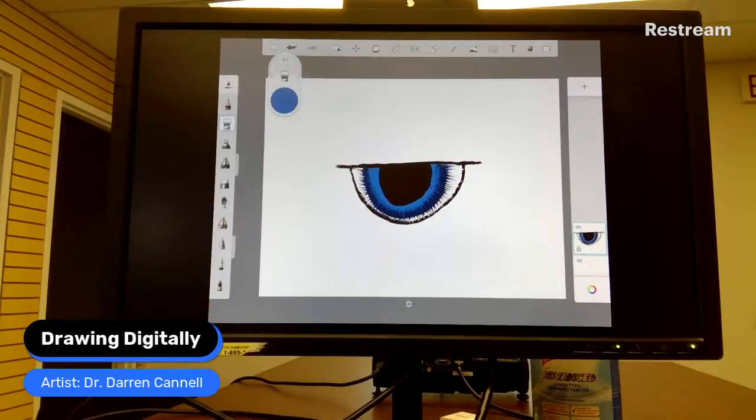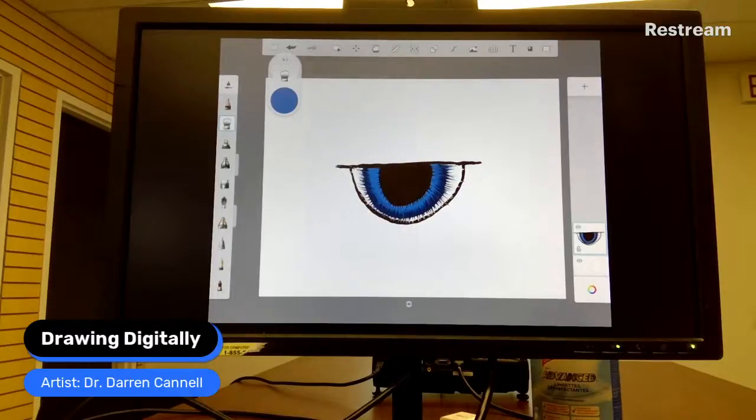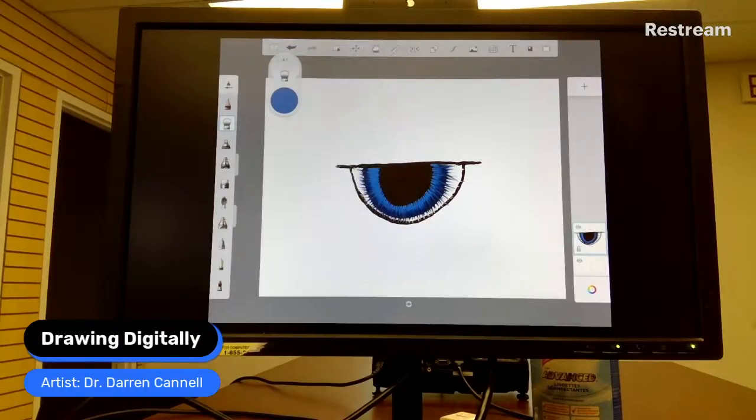And then what I'm going to do is do the same thing with the black. Now the black won't pull quite as far. If you want it to smudge easier, you can change the settings. So if I go up into the settings and I put the flow really high and put the strength really high, watch what happens now when I pull the black. Wow. See how much easier it goes? Yeah. And so you can do the same thing if you want to push your settings so they're more 84 and 86, then you can pull it much easier.